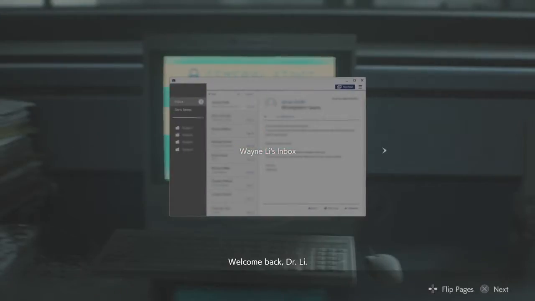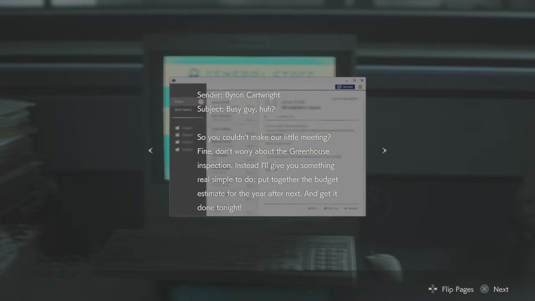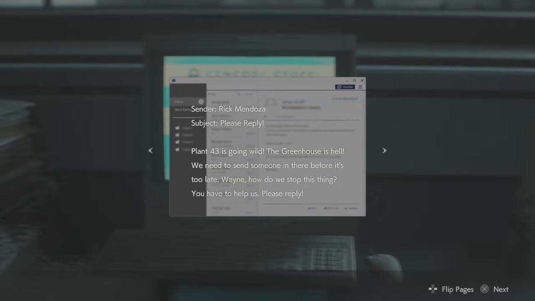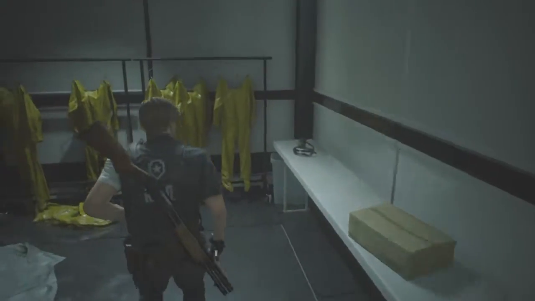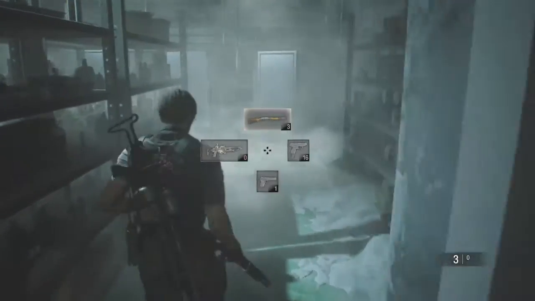Welcome back, Dr. You have 5 new messages. What are you up to? Can't believe... that bastard, Cartwright. Cool your jets, asshole. Well, I guess we're lost for now. Blah, blah, blah, blah, blah. Buzzy guy. Meeting. Heard about the greenhouse inspection. Blah, blah, blah, blah. Attack. People are dead. East area is cut off. We can't operate the bridge and wristbands. Bushworth is going wild. So this is just like. Number. Two. I have to wait a while. Okay. Ugh.